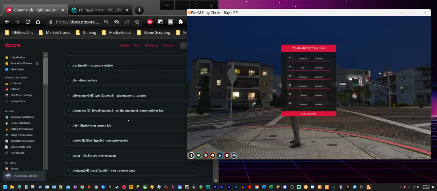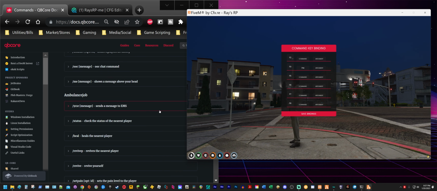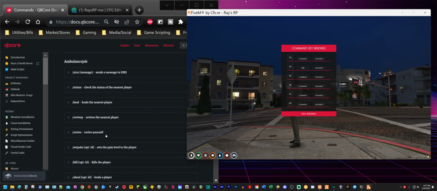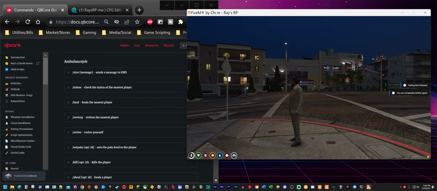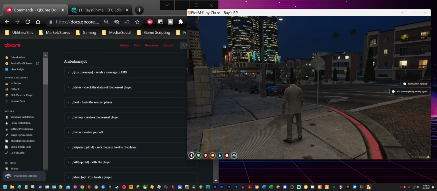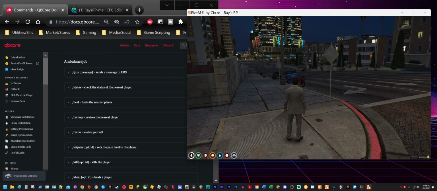Because your ID is not always going to be the same every time you rejoin the server, you could have it set up to simple commands like heal nearest player, like revive. So if you wanted it set to revive and then save, now F5 is going to do revive, and it's automatically going to heal me or revive yourself. Revive P revives the nearest player, so you would set revive P to a separate bind.